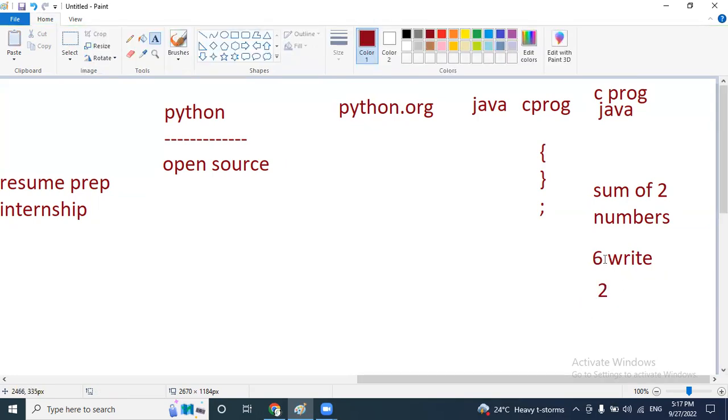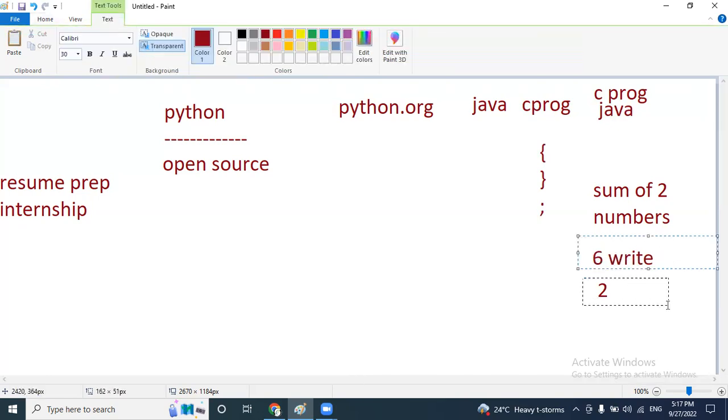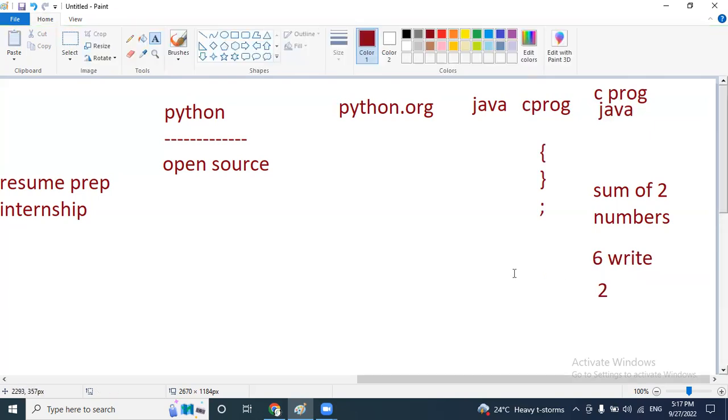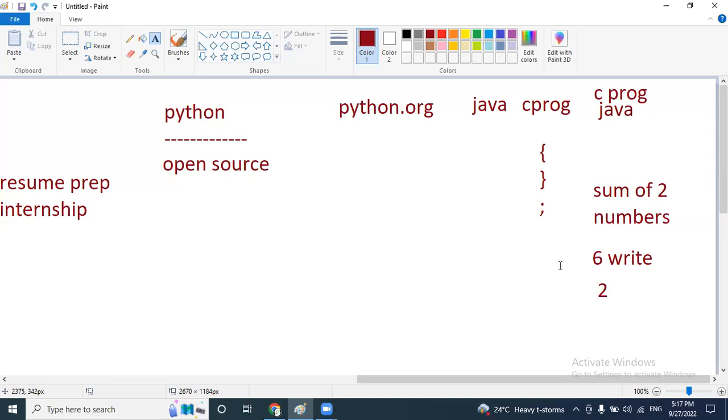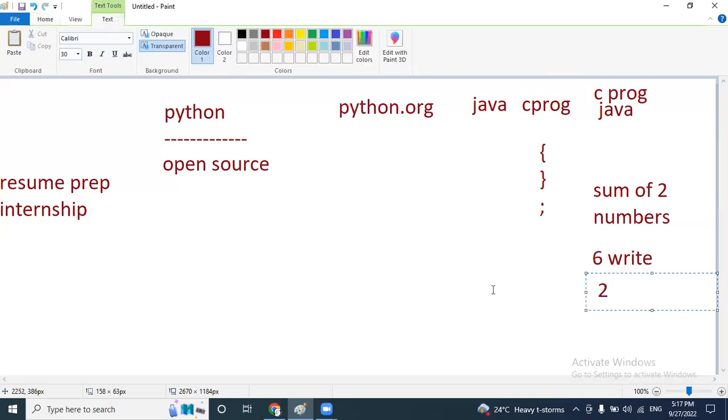So here, as a normal user without any knowledge, which one will you choose, 6 lines of code or 2 lines of code? Obviously, people will go with 2 lines of code. Why? Because in any application, if the code length is less, it automatically improves your application performance. If code is less, it will load easily.